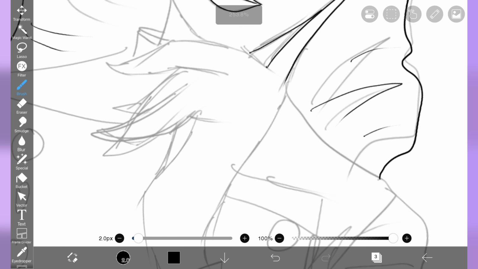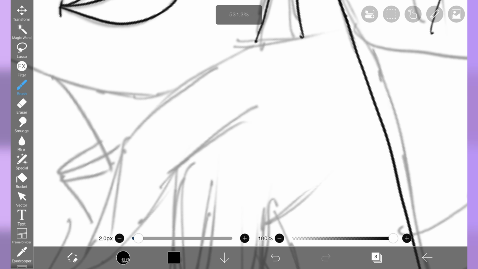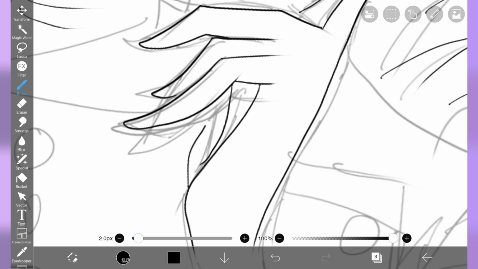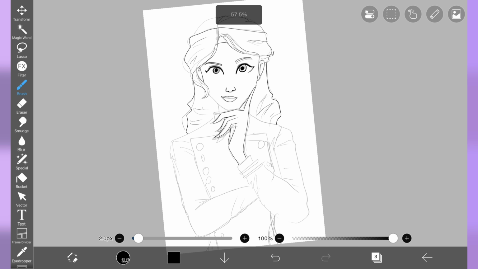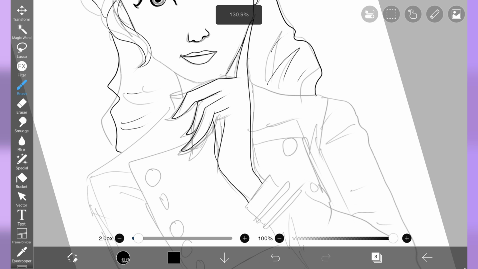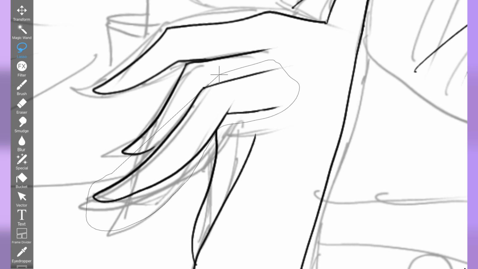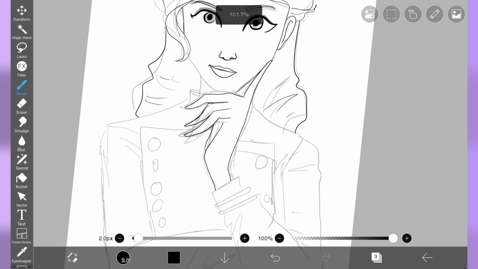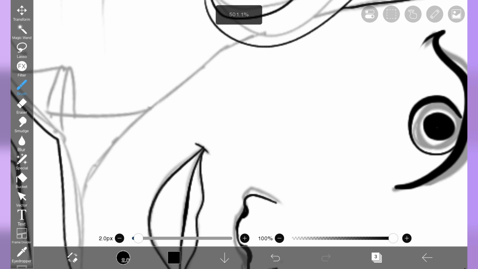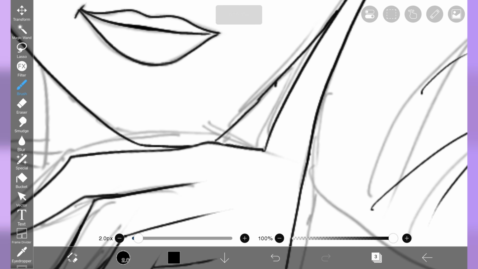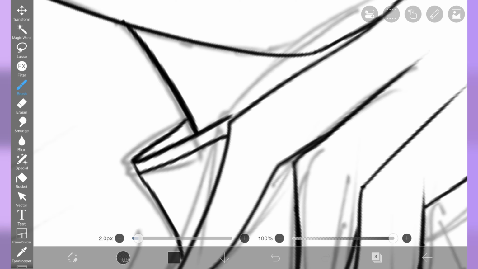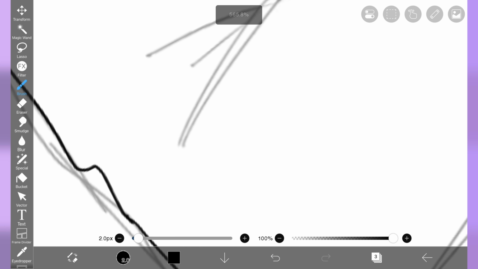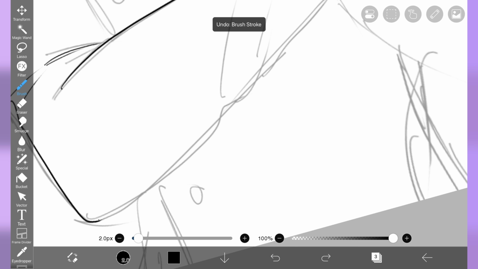I had her nails originally kind of long because sometimes that's how I like drawing fingers, but she's not the kind of person who would keep long nails, so I ended up shrinking those. And I was having a lot of trouble with this hand. It doesn't look quite right. And the middle finger is shorter than all the other ones, which is not anatomically correct until I kind of fixed it there, but it's still not quite right. I continued with the line art, and that was pretty much it for this bit. So we can kind of skip along to where I began rendering.